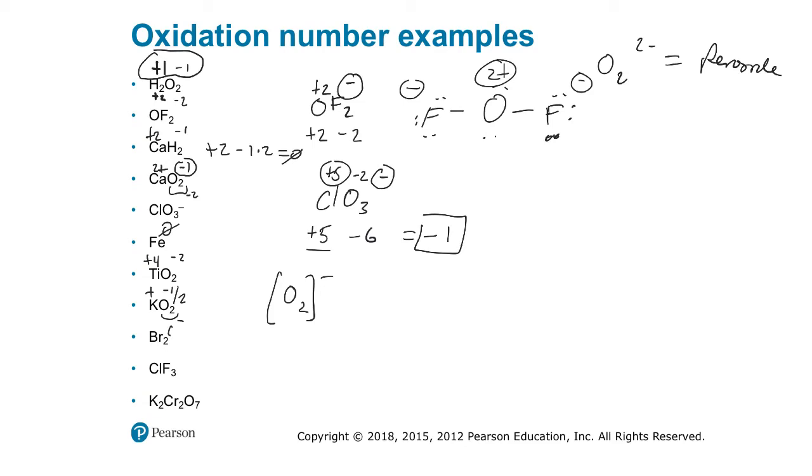Br2, the elemental form of bromine: neither atom can have a charge, so that goes as 0. ClF3: just remember the fluorines keep their minus charge, so they go -3, and chlorine goes positive, +3, to balance it out. And then the last one, we've got potassium, which we know is +1, and oxygen is -2, so I've got a -14 and a +2 for the potassiums, so I have to have a +12 for the chromiums. I've got 2 of them, so that's a +6 for each.